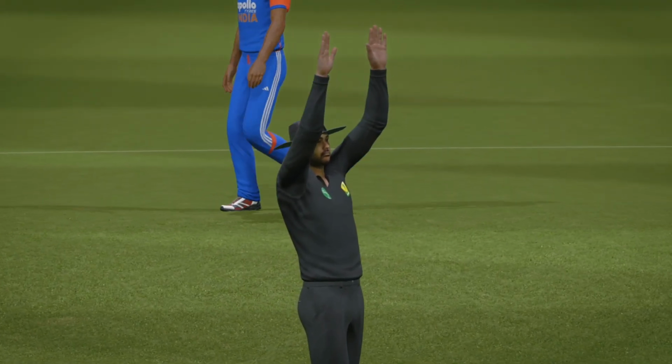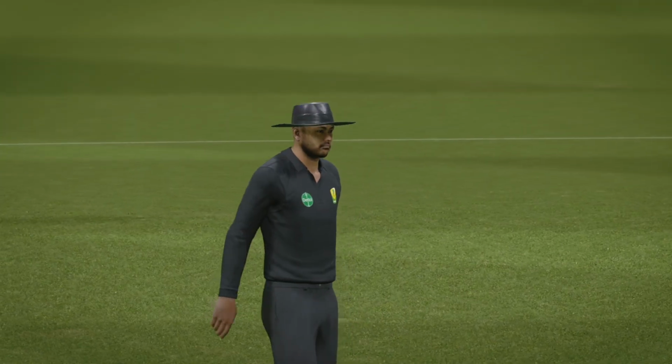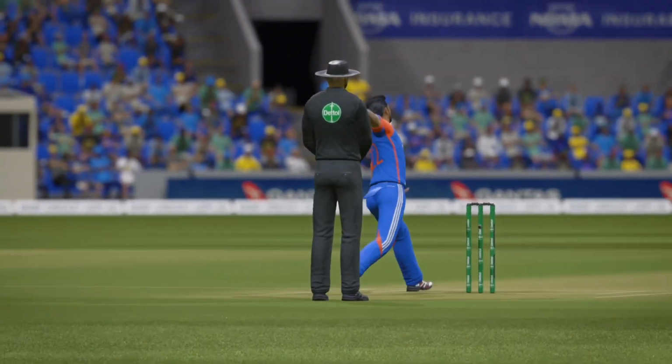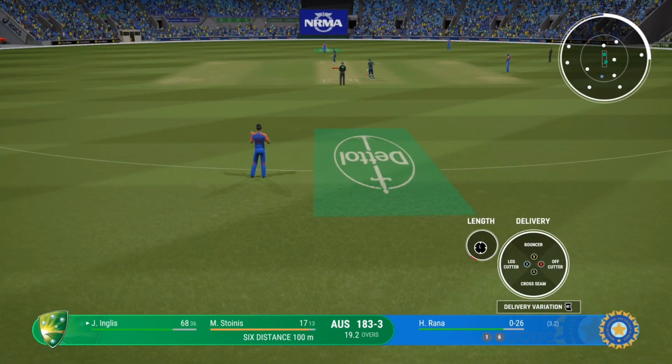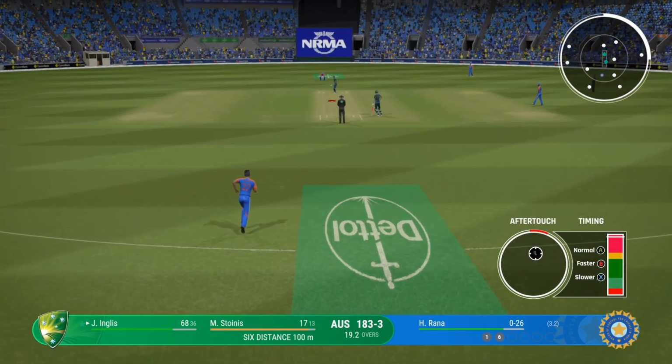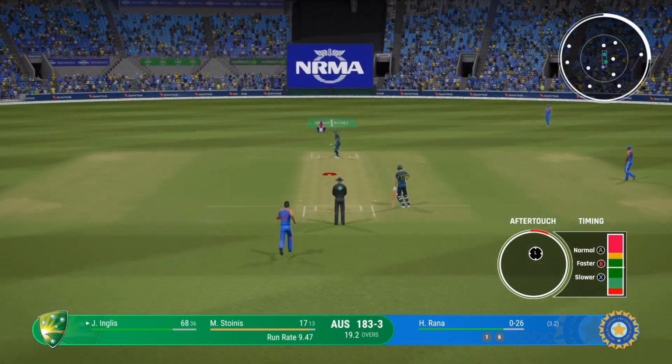Well, that was just textbook. Finds the space and power to lift that ball over the top, and it just keeps going. Didn't feel there was too much wrong with that last delivery. They just need to keep the ball in the right areas, and the rewards will come.